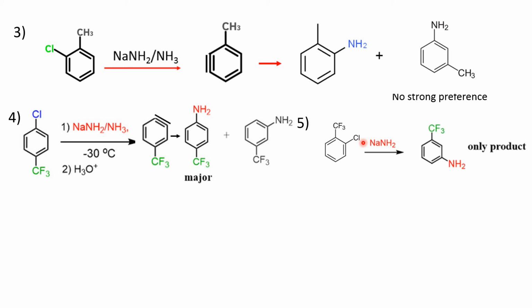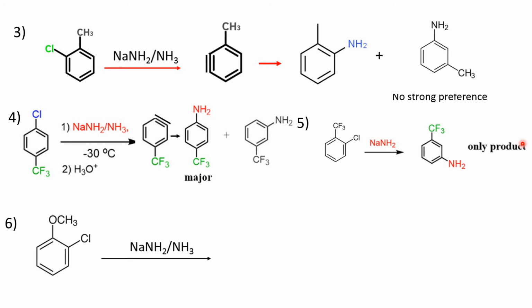So when it is in the ortho position, then what will happen? Then the only product, because here the benzyne will be formed here. The benzyne will form here. The negative charge, if it forms here, will be much more stabilized because of the delocalization. Why delocalized? Because of the strong minus I effect of the 3 fluorine atoms. So the negative charge will form almost only here. If the negative charge forms here, then the nucleophile will attack here. So this will be the only product.